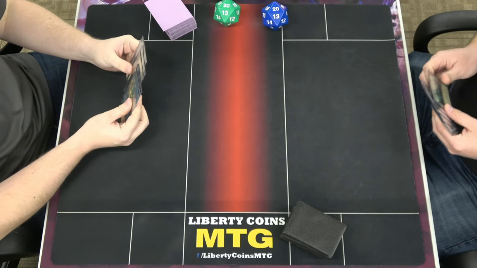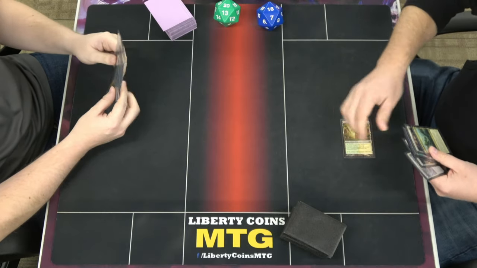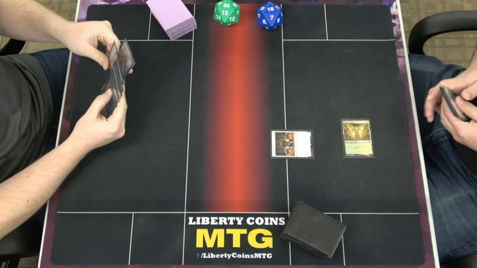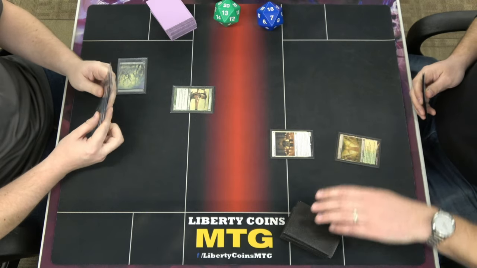Craig's on the play. Yep, let's shock into Temple Garden. Tap that for a Hopeful Initiate. Nice. Go ahead. We will play Forest. Tap it for a dork. Yep. Pass turn.